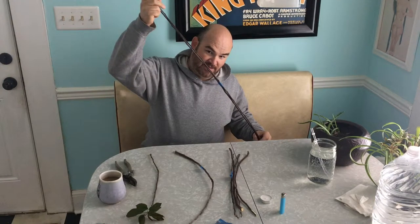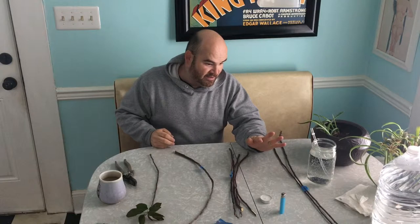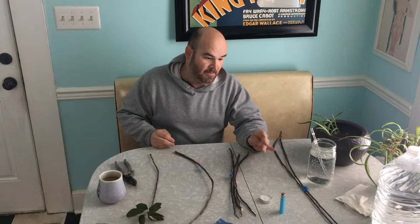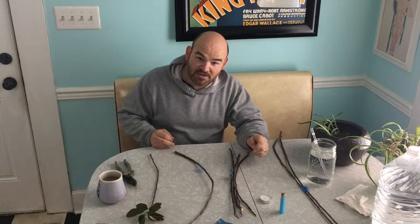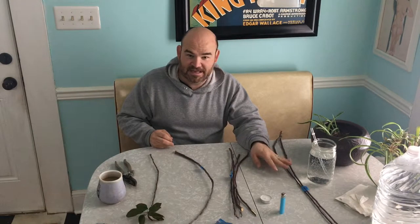I learned that very vigorous growth like this is quite common for old Southern heritage varieties. This is Harrison, which is actually an American cider variety that originated in the 19th century. It was huge — came out of Newark, New Jersey, and was one of the premier cider-making apples. Around the dawn of the 20th century it fell out of favor with prohibition and the temperance movement. It was thought extinct for most of the 20th century and wasn't rediscovered until 1976. They had to graft the wood and grow the apples, so it wasn't until the mid-80s that we had confirmation Harrison was back. I'm really pleased to have this to add to our orchard.